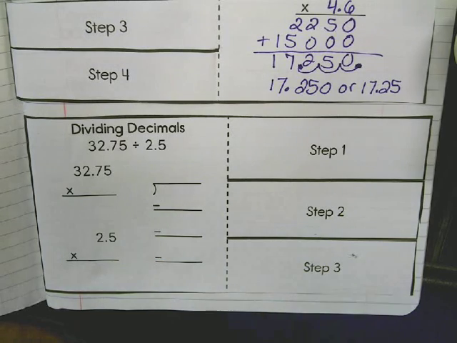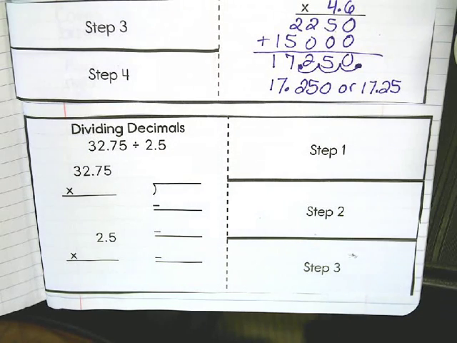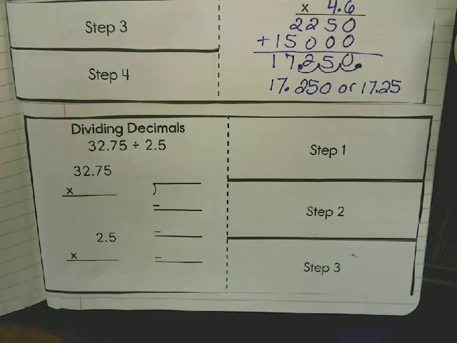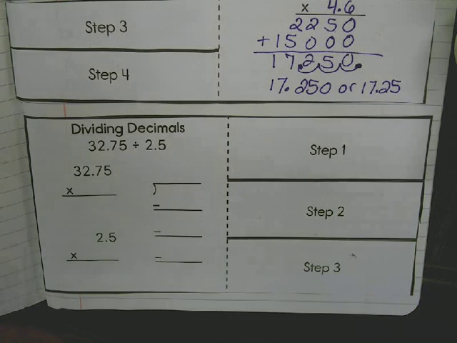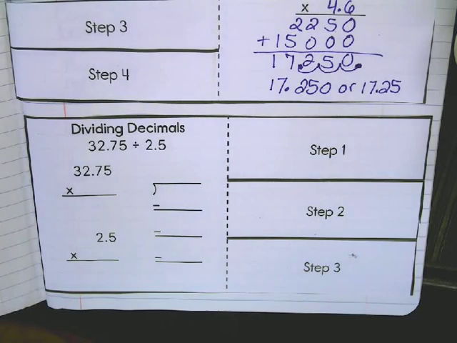Okay, with multiplying decimals, we have 3 steps, but I'm going to go over them all today. But then after that, if you can show me that you know how to do it correctly without showing me all 3 steps, there's a little bit of a shortcut. Okay? So I'm going to show you all 3 steps today, and then as we practice them, if you do better with them, then you won't have to show me all the steps.